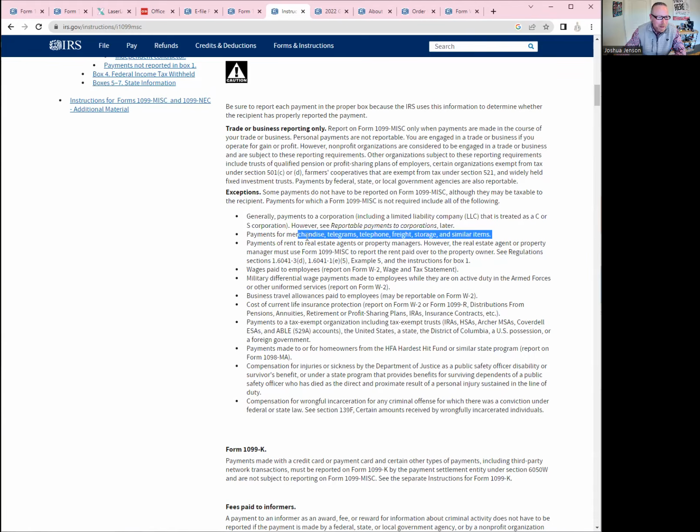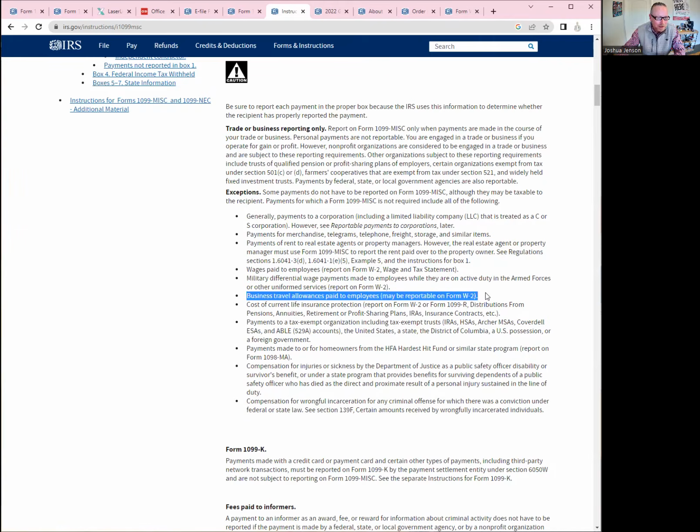Now, if you have payments of rent to a real estate agent or property manager, then you're not going to send them a 1099, because that property manager will send the proper form to the owner. You're also not going to send it to employees.